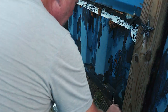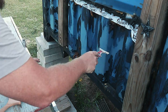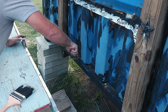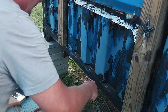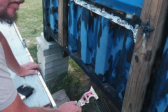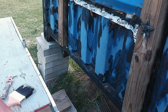All right, so I'm not after perfection. I'm just after good enough. So that's what you're seeing here. And again, this will all have an earth bag over the top of it. But I would think if you were planning to paint one of these, it would be worth the money to buy, even if it was an extra $3,000 or $4,000, an unused one that's already primed, already finished. You might even get them where they paint them for you. I don't know. So this one had been on the seas for 20 years before I bought it, so it's got a lot of use on it. So there you go. I've been using that multi-tool scraping it.